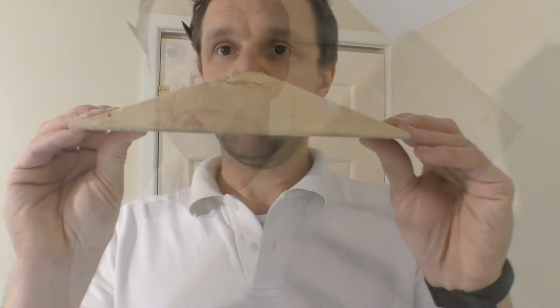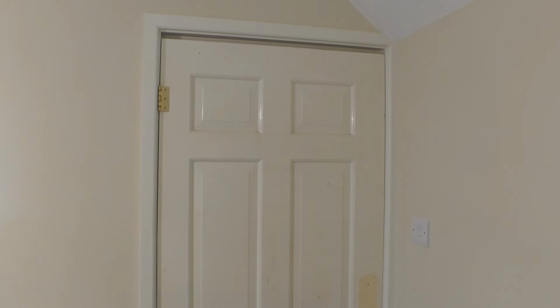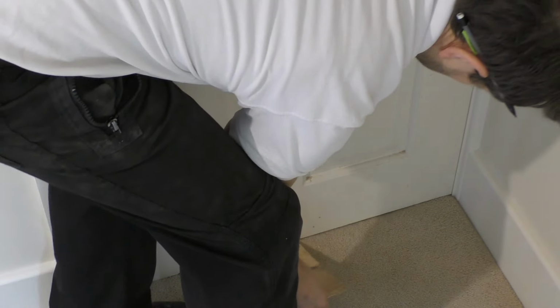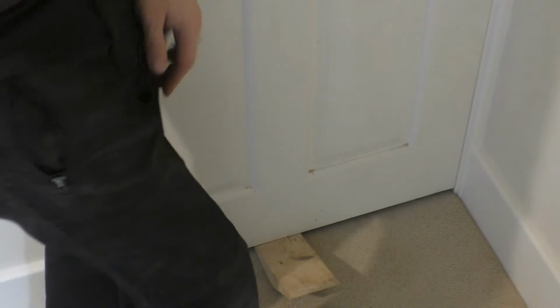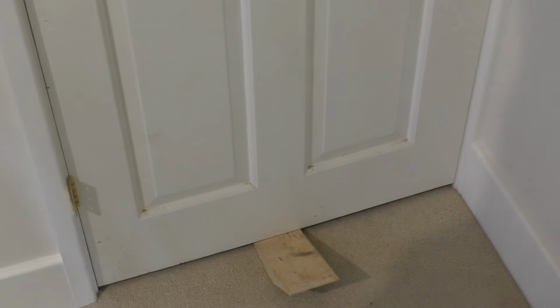But in the meantime, I've got this handy little tool I made from a piece of 4x2, which I actually made so that I could put it under plasterboard and jack plasterboard up to the ceiling when I was dry lining. But I'm now going to use this to good effect on this door. So I'm going to lift the door up and put the little jack underneath the door. Now I can put my foot on it and lift the door up and down.